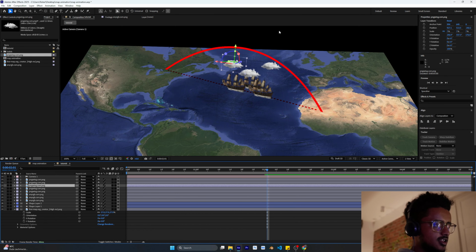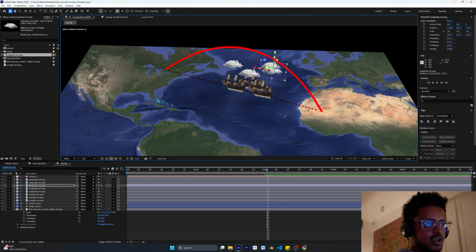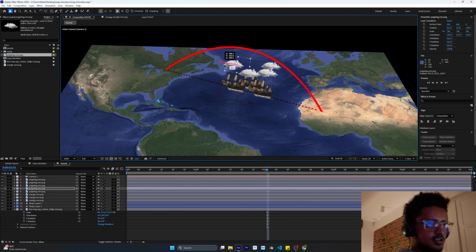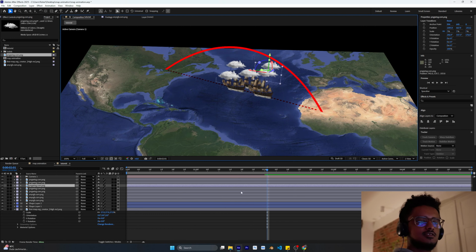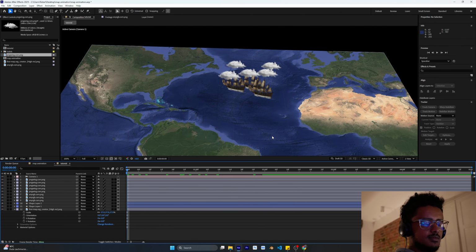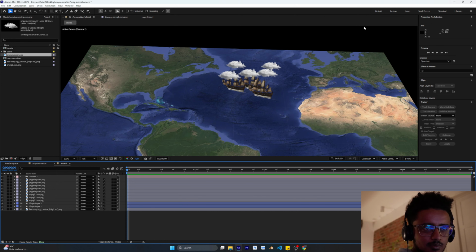Something like this. Something like that. Of course, this is not a perfect one, but we can refine it even more further on. But for now, this looks kind of good. And what I want to do is, now we have positioned them more or less in the right position on the 3D plane. And as you can see, there are a lot of dark places behind us. So I don't want that.